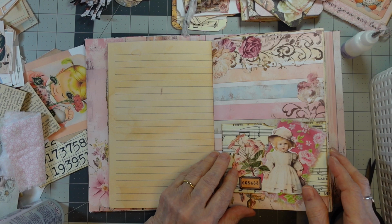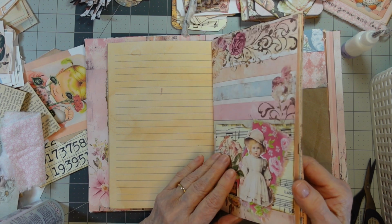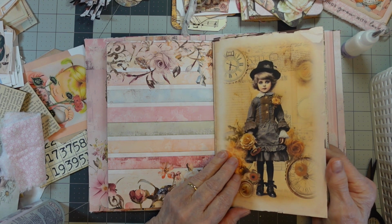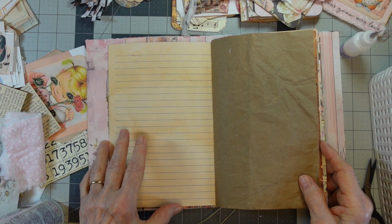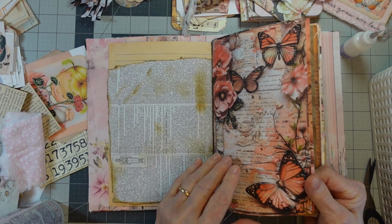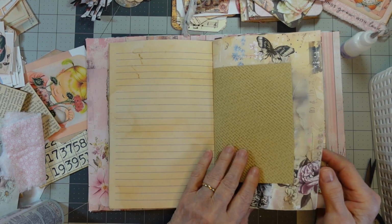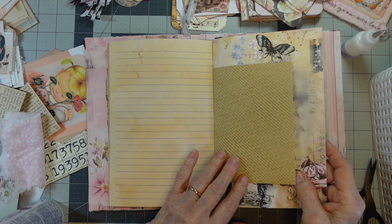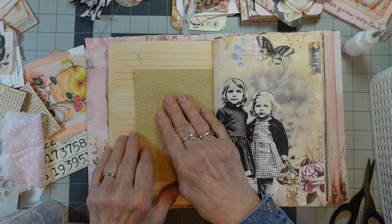Okay, so that's one pocket down. Now, in actual fact, there's not going to be a whole ton of pockets in here. I'm going to have some pockets and at least two belly bands for sure, which I have not made yet, but I will. I also am going to make an envelope out of some of the paper, which I will probably add to one of the smaller pages, like maybe this one. It'll be kind of a tip out, and we'll have some of the smaller pieces, little cards that I have in there, whatever I can find, little doodads. And then the side where the flap is will be decorated.